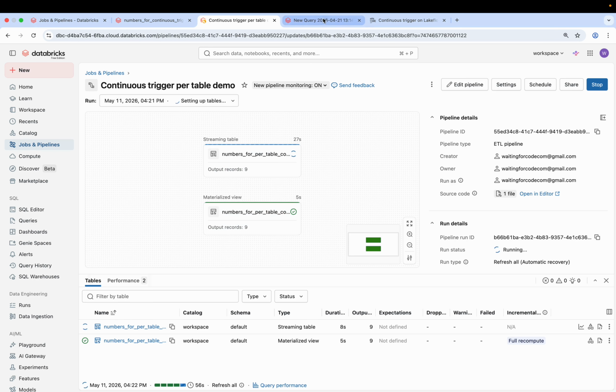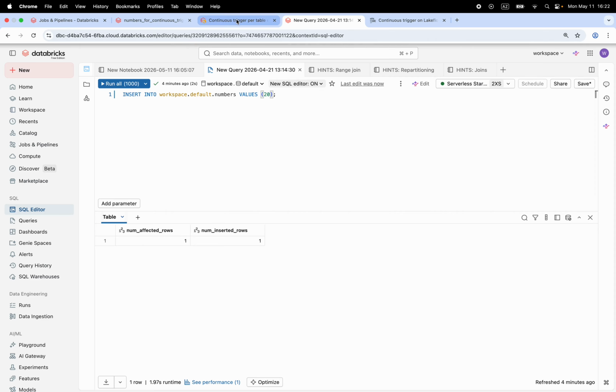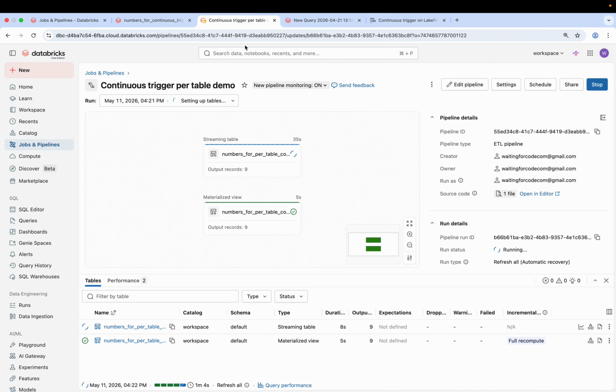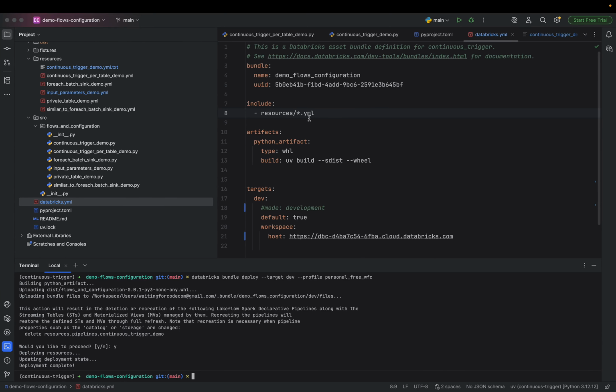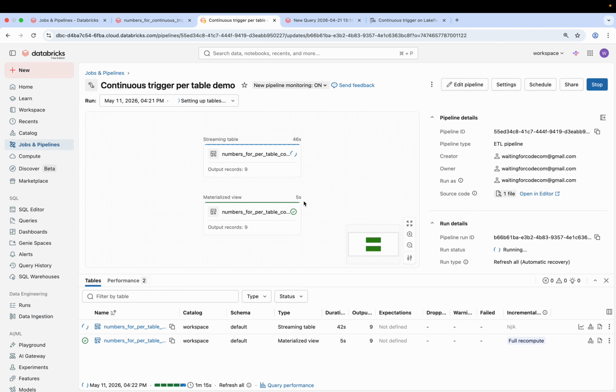Okay, so we have this output records 9, and now I will add a new record, maybe 20. And this new record should be, according to these triggers, integrated in 2 minutes for the streaming table and in 5 minutes for the materialized view.